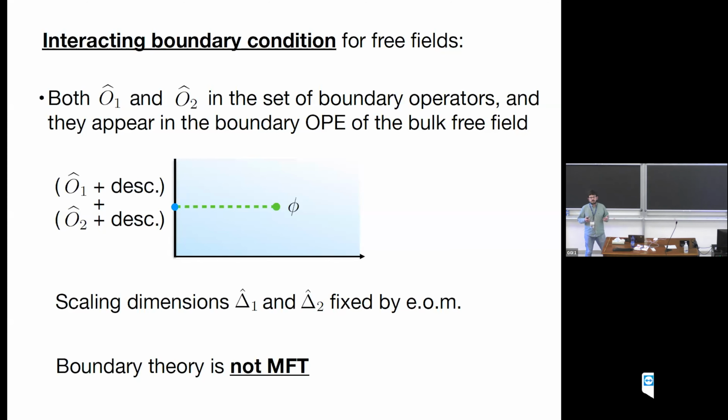In general, the logic is that what you need to keep in mind in this business is that whatever you do on the boundary is not going to back react in the bulk. By locality, if I turn on some coupling here, this is not going to generate couplings in the bulk. This is kind of easy to understand for space independent couplings. It's a bit more tricky if you want to think about allowing space dependence, but it turns out also to be true.